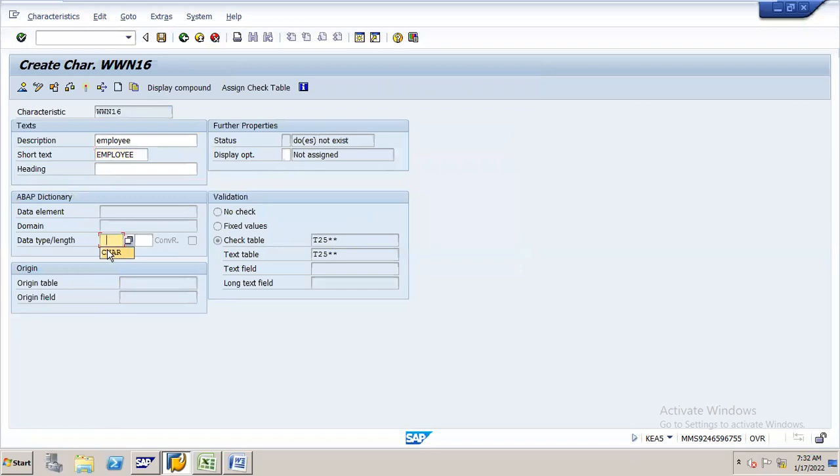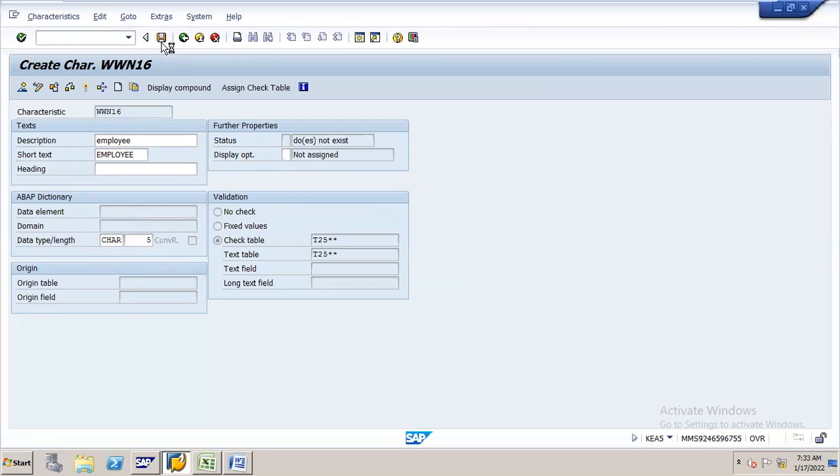Okay, so WWN16 is the characters. What is the length you have to tell? So length I'm giving 5. 1, 2, 3, 4, 5. Okay, 5 characters. Type is characters I used, but 5 is the length of your field, 5 characters. Okay, save it.